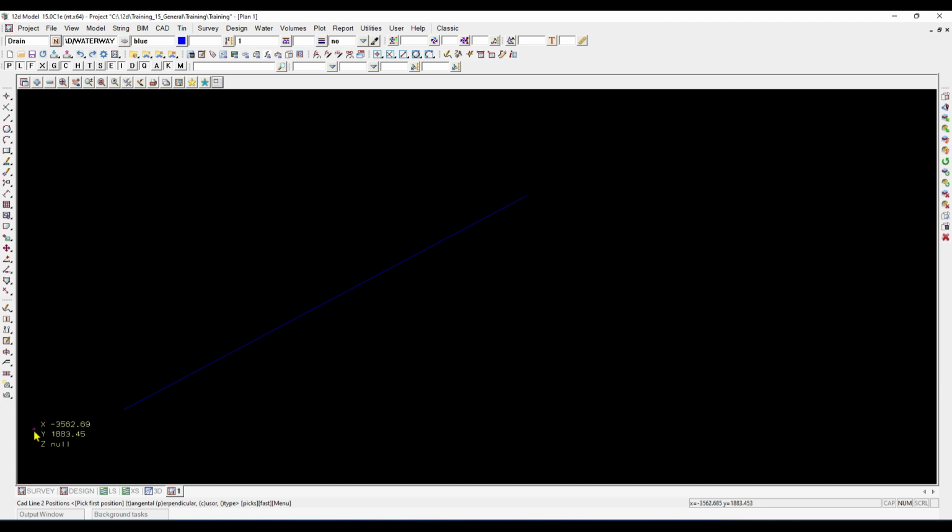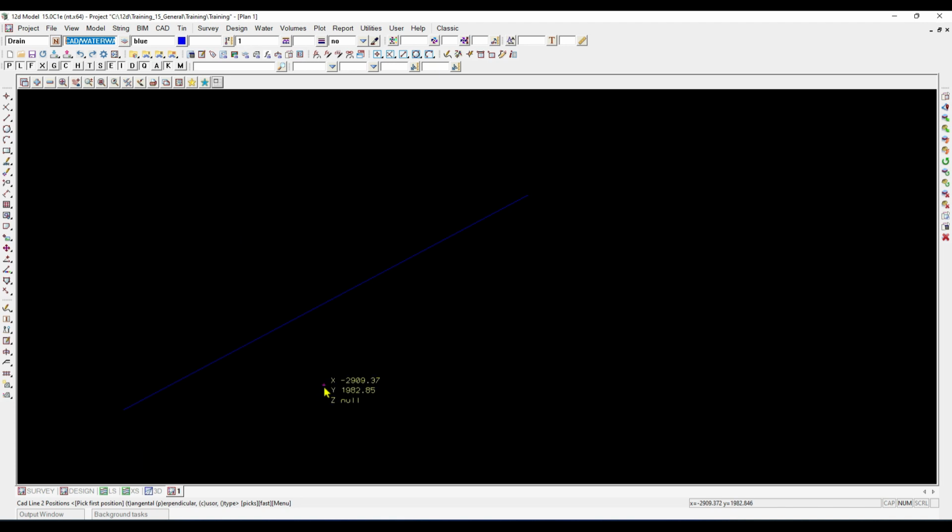And I have a blue line drawn, and that was because earlier on I had chosen drain, and it's in a model called CAD/waterway. Because I've just drawn a line, that model was active and is now displayed on the view.